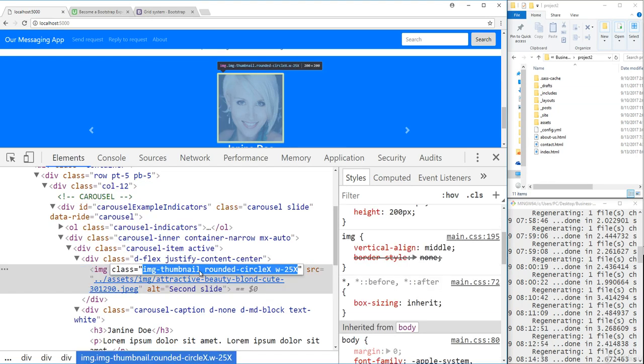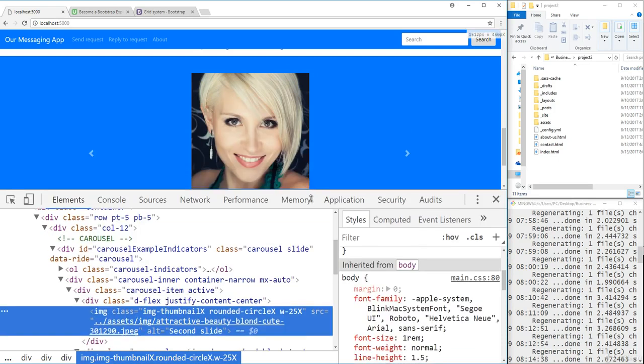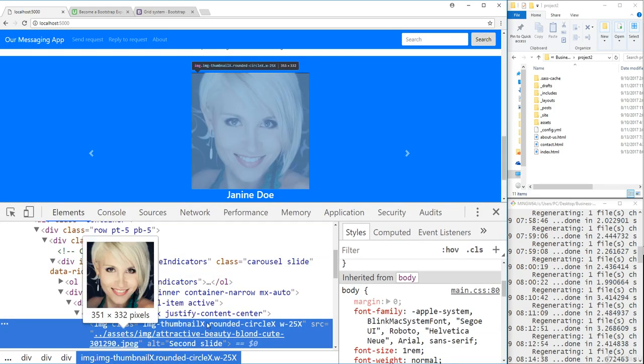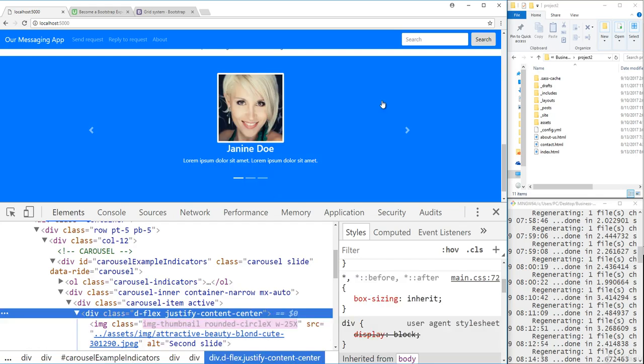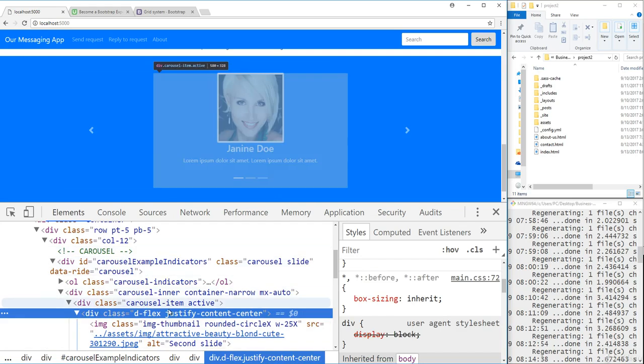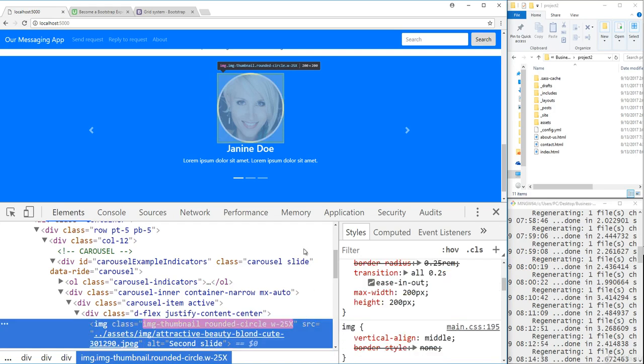So it's kind of nice to be able to pretty much on the fly turn off CSS classes without deleting them, and still have access to these classes really easy if you want to turn them back on. So you simply go IMG thumbnail X, and then when you want to get it back, it's good for quick tests that are also non-destructive, that are going to stay the way they are in your source code.